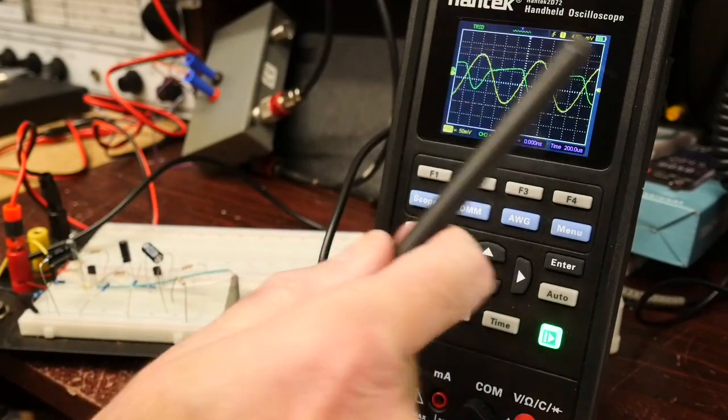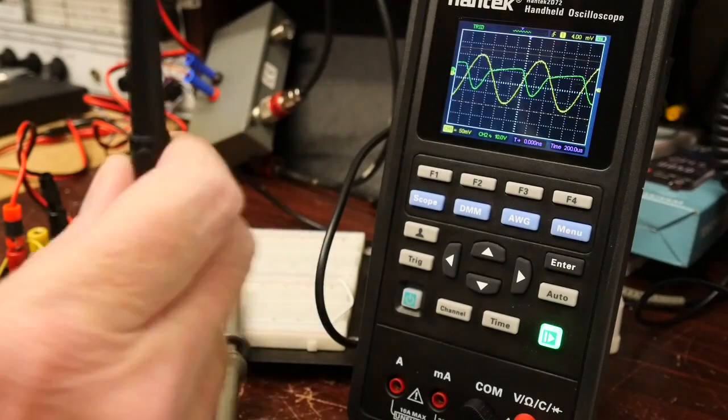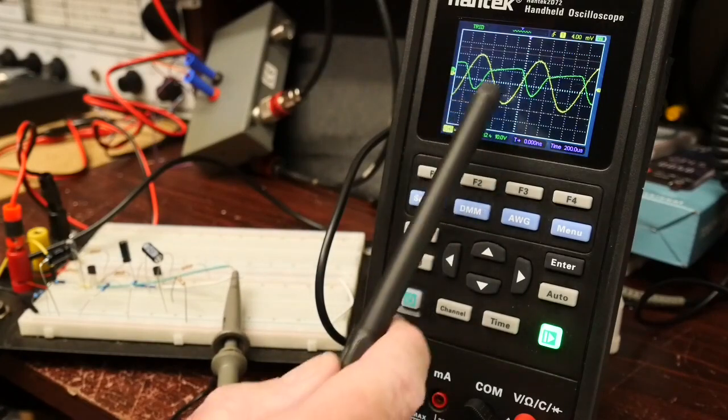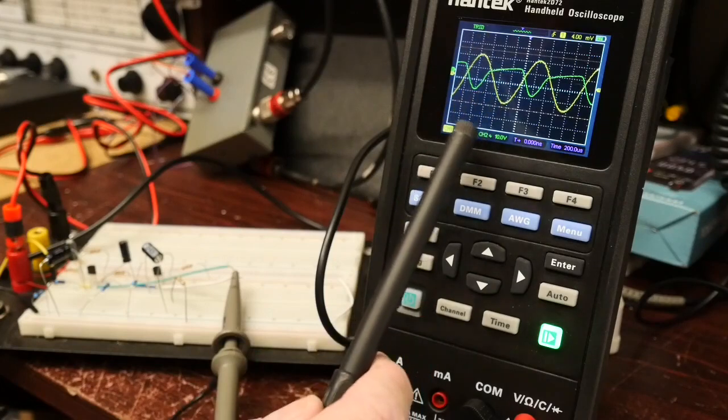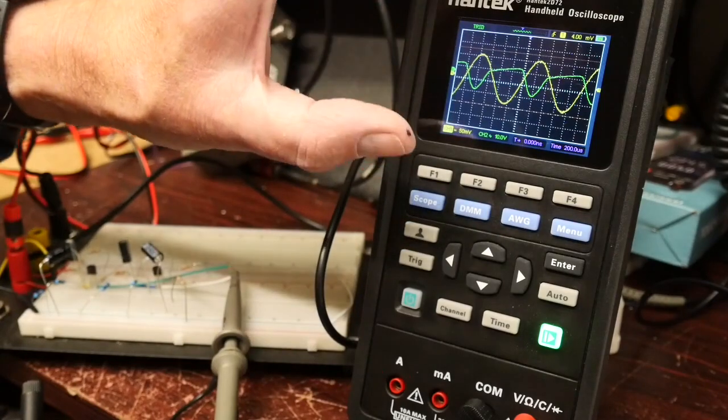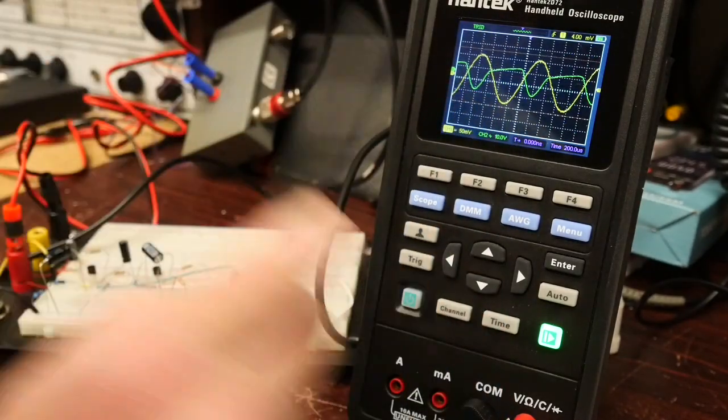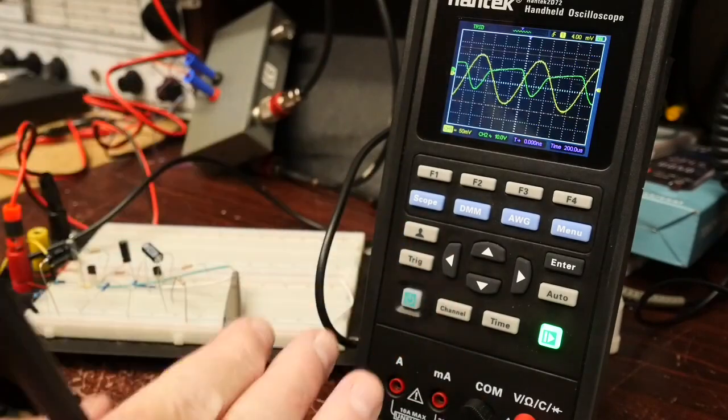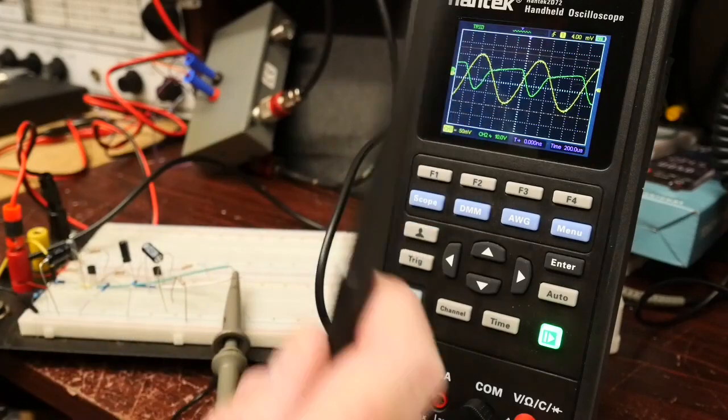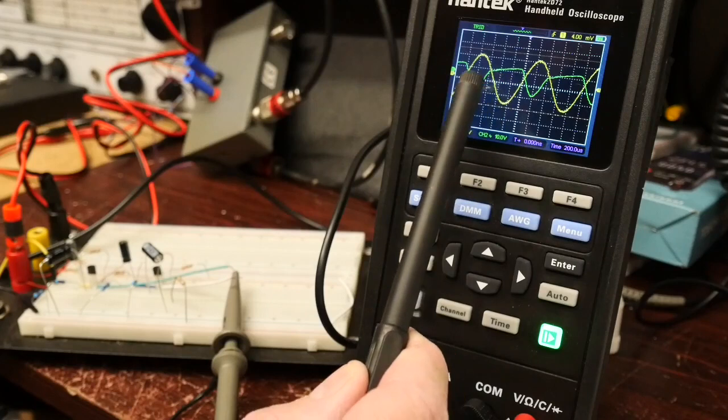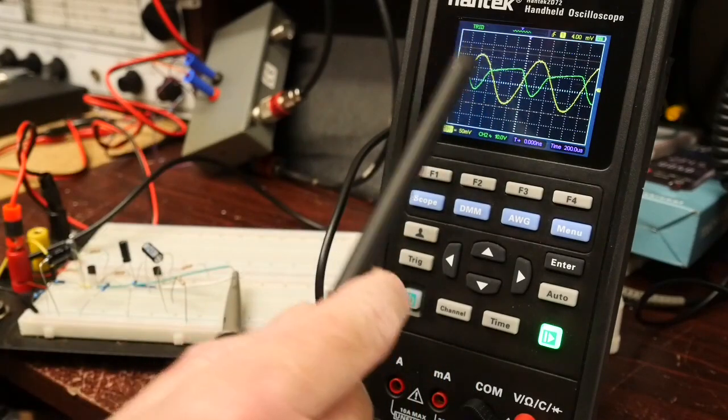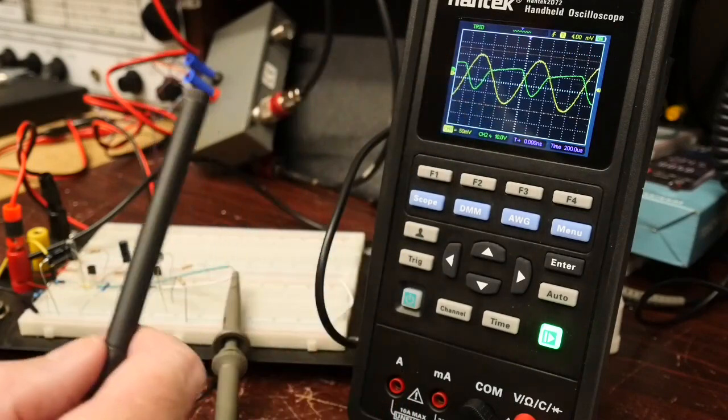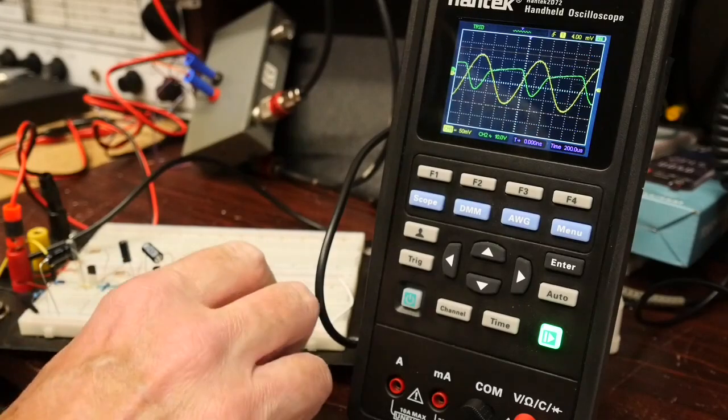Next thing I'm going to do is take channel two and connect it to the output of the first common emitter amplifier stage. Straight away you can see we've got rather an oddly shaped waveform. A couple of things to notice about that: firstly, remember I said here this was 50 millivolts per division, and channel two is set to 10 volts. So as you can see, there's a lot of gain there. There's a lot of gain which probably explains the oddly shaped wave, which would manifest itself as distortion. However, for the purposes of demonstration, this distortion doesn't matter too much. The other thing you can see fairly clearly is that the second trace, the green trace, is 180 degrees out of phase with the first. So common emitter amplifiers produce an output which is 180 degrees out of phase with the input.